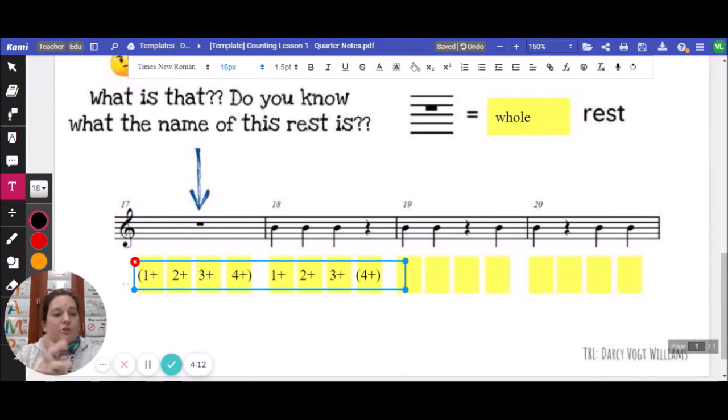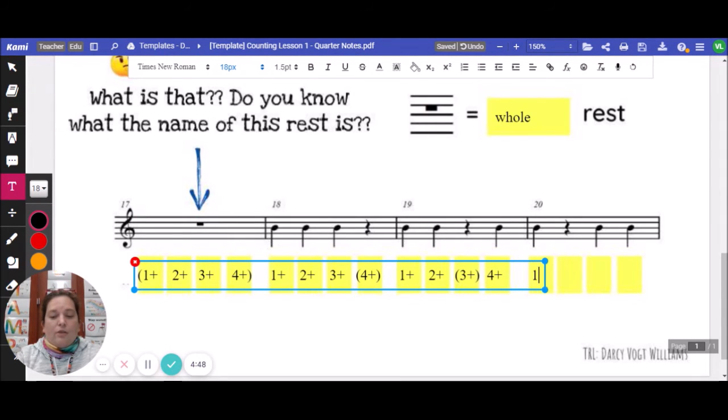And we go to the next measure. We start all over again at 1. It's a note, so it's 1 and. Second box is another note, so it's 2 and. Third box, that's a rest, parentheses, 3 and. Fourth box, there's a note, so it's 4 and. I know I'm going through this kind of quickly, but it's pretty much what we've already done, just all in one line.